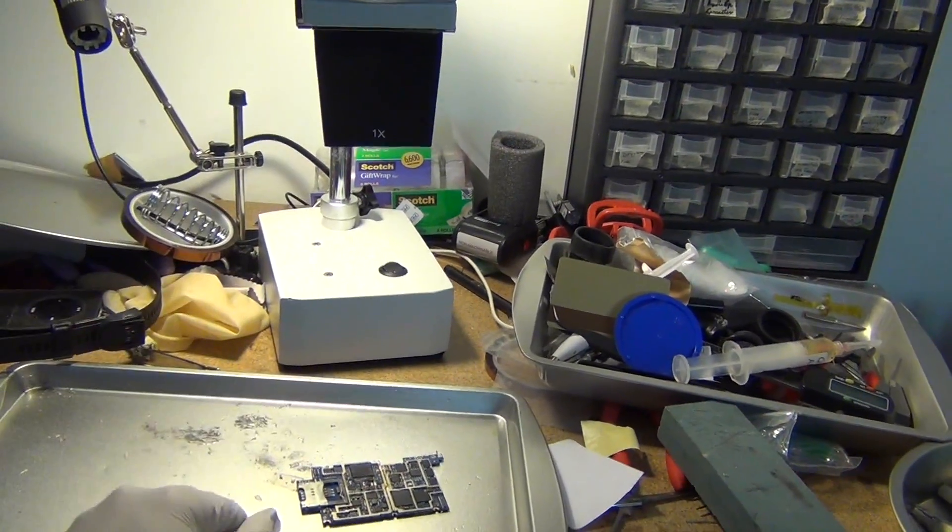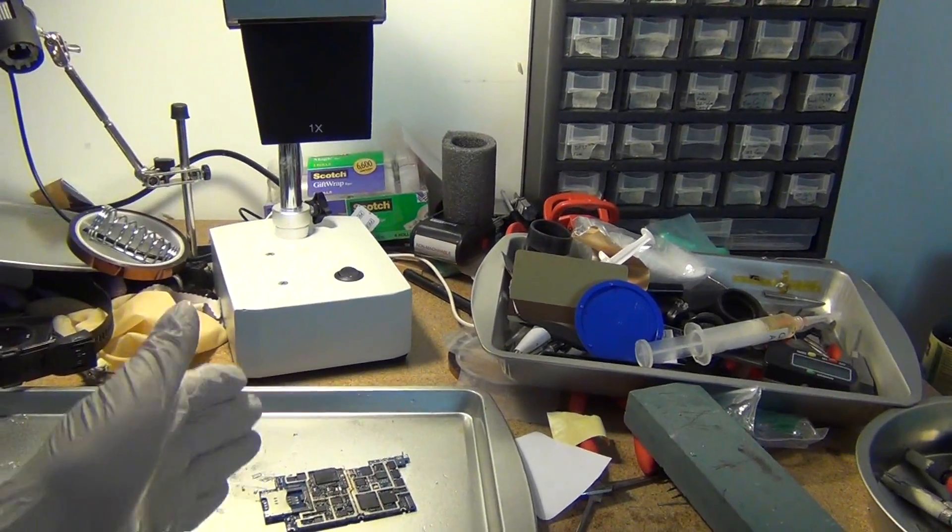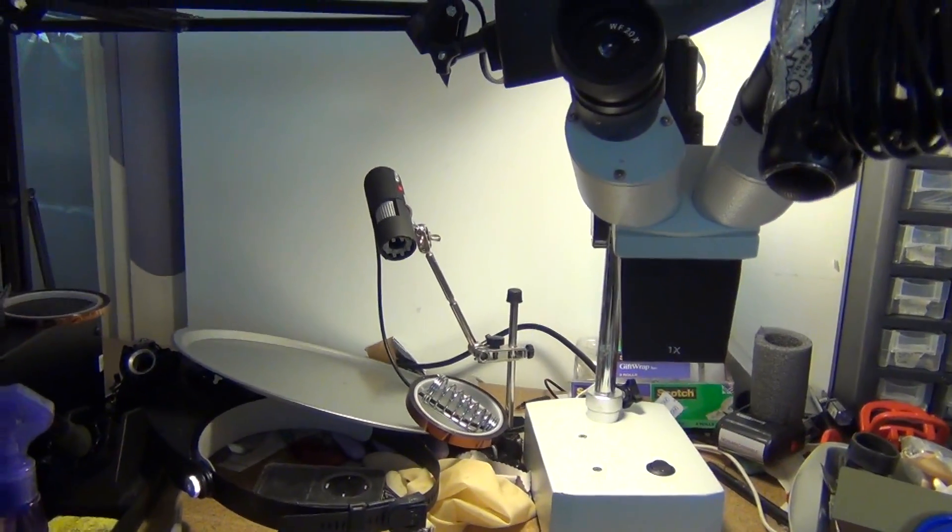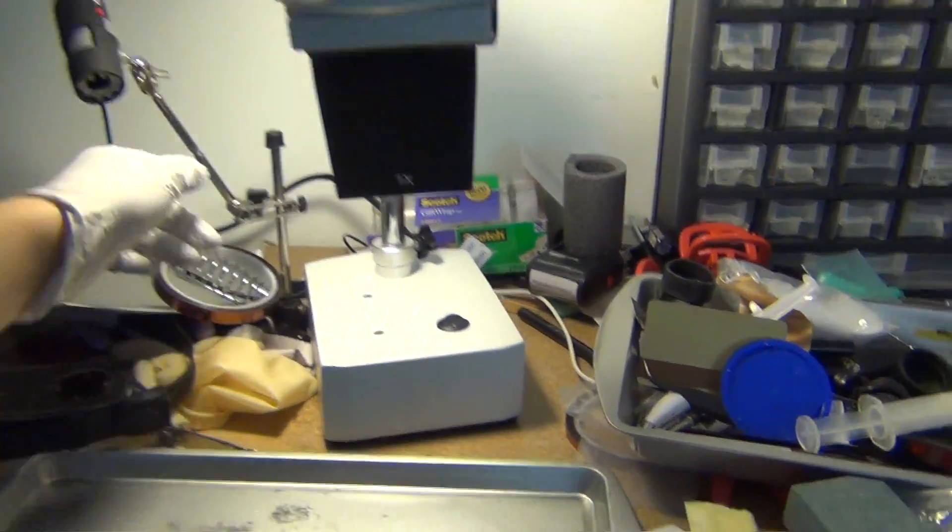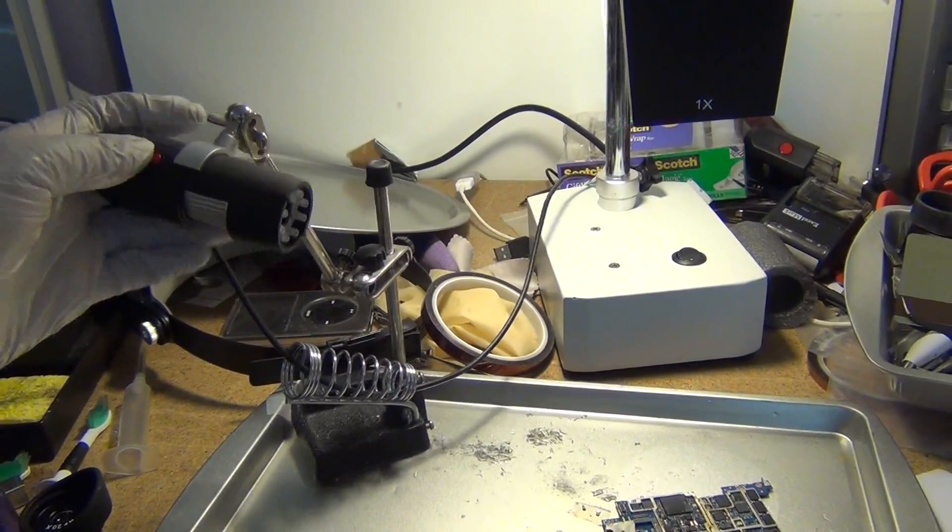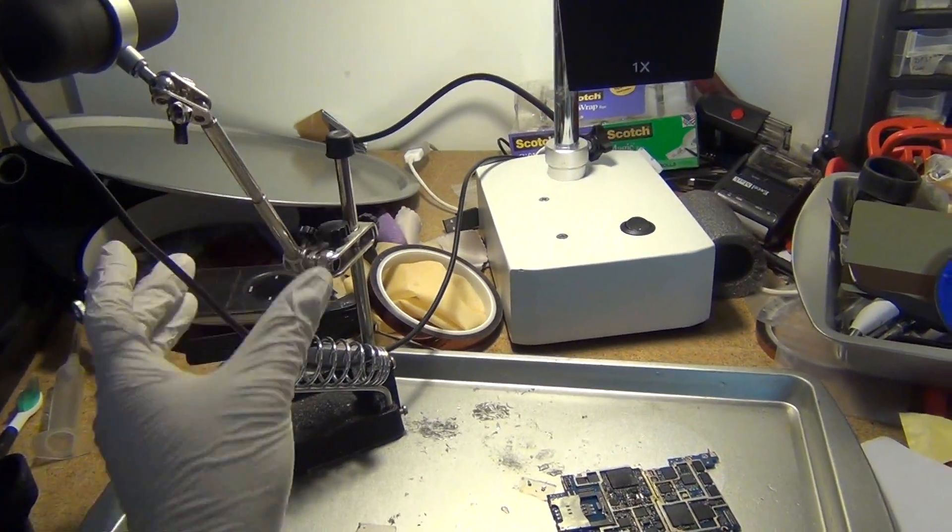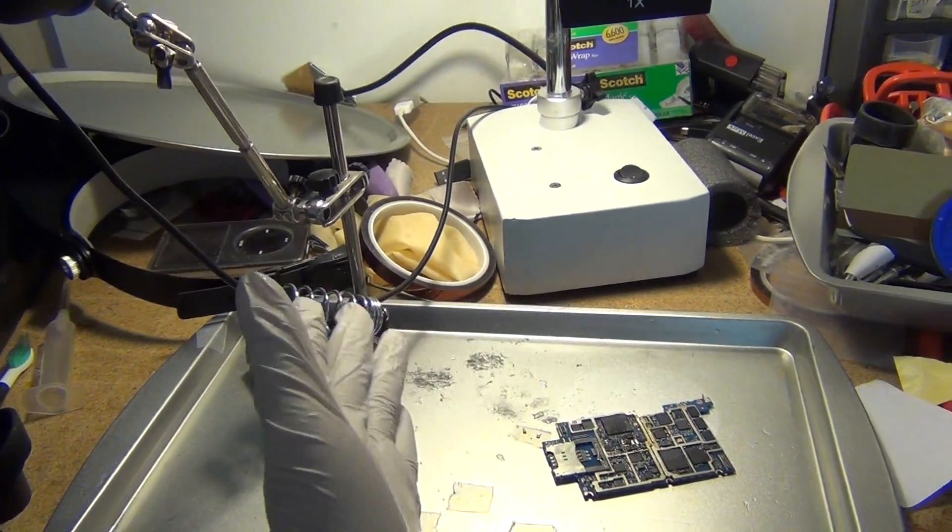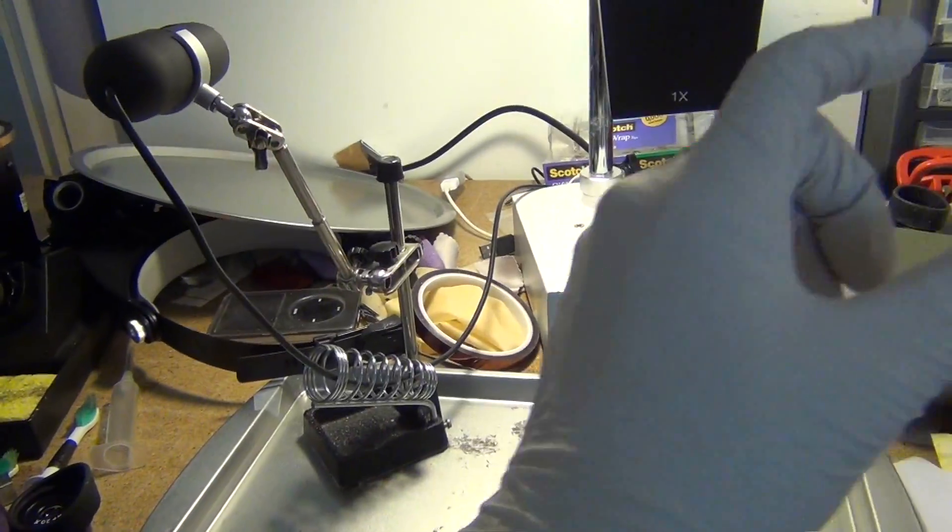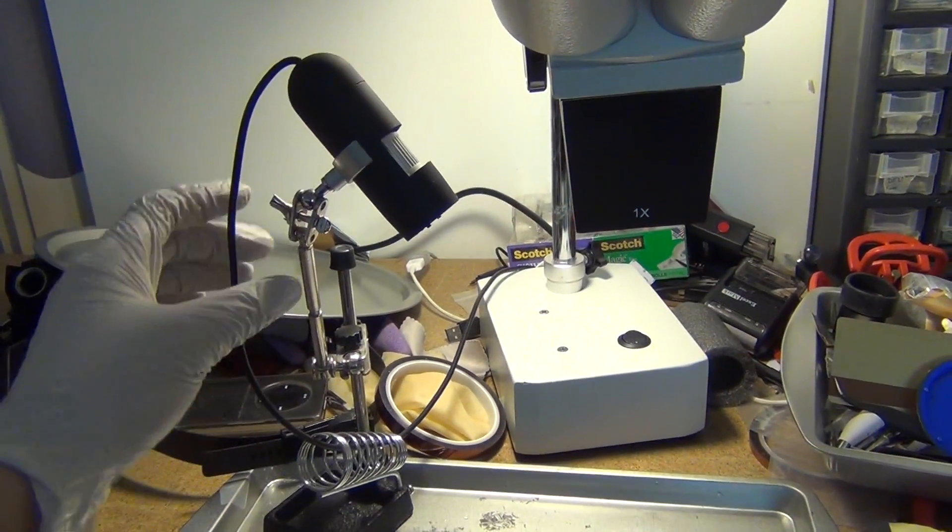Just to elaborate on why this microscope is not used for pathology even though it does the exact same function as the small ones: because it shakes a lot due to its long distance. So the image sometimes gets a little blurry because it shakes. But for soldering, that's fine. It's good for soldering. You probably noticed that I also have this USB microscope. What I did was when you buy it, you only have this and it comes with a little mounting thing. What I did is I modified it so this mounts to a can phone—it's a helping arm for soldering, which is pretty much useless. It has a magnified lens which I took off. It has an LED magnified lens that's also useless, but the base is good. So I mounted my USB microscope on it.